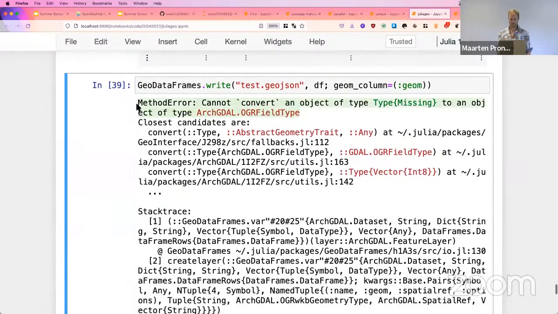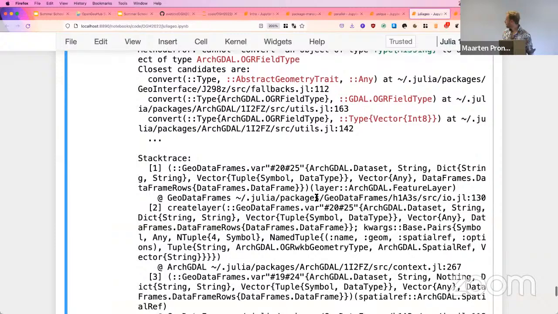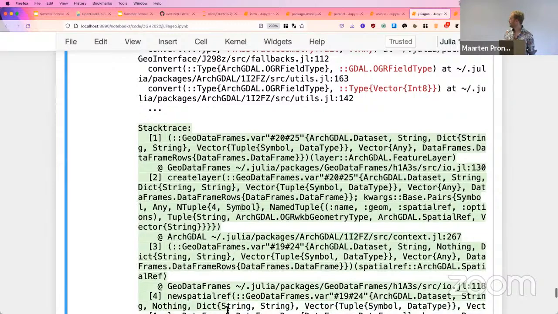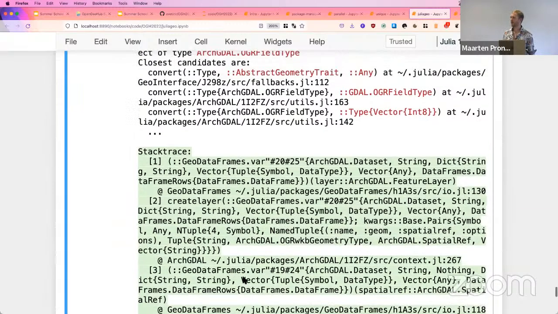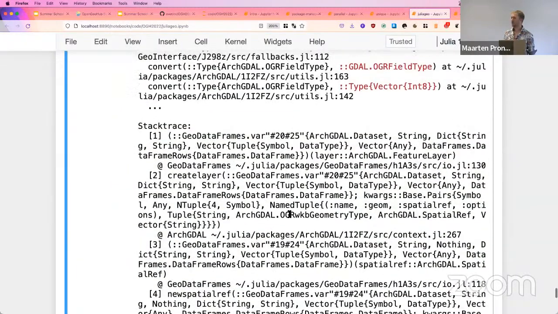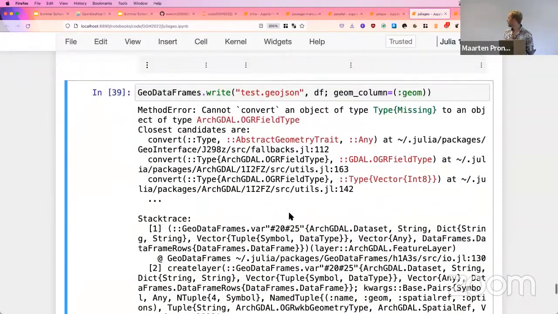I think this is quite direct and quite good. Although, yeah, if you don't know what an ArchGDAL OGR field type is, because we're deep into the C library, that doesn't help. But this is getting harder if you go down. And this is the worst, because this is the combination of the whole data frame with all its types. So the pull request that I just talked about, abbreviated stack traces, is going to try to hide at least all this, unless you specifically ask for it. Because if you see such an error as a new user, it's just help, and you run away.